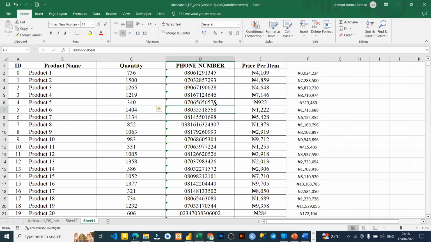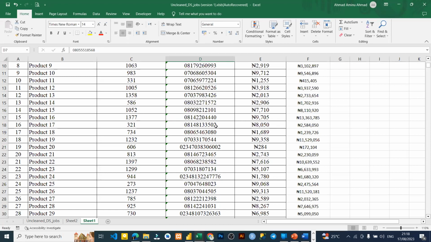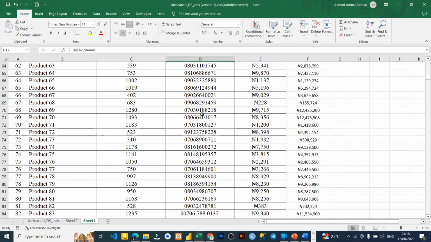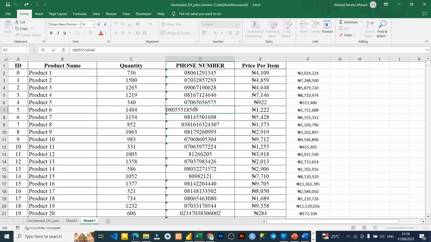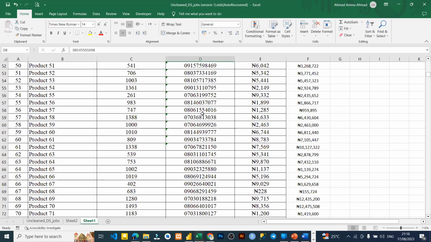So now, as I've told you, we use this LEN in order for us to know which is complete and which is not. That's what it will help us to do. I'm going to reduce some of the numbers to remove something from the number.